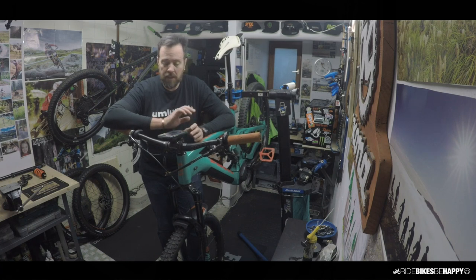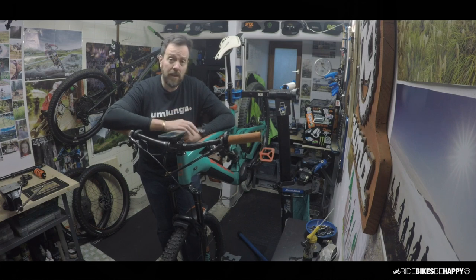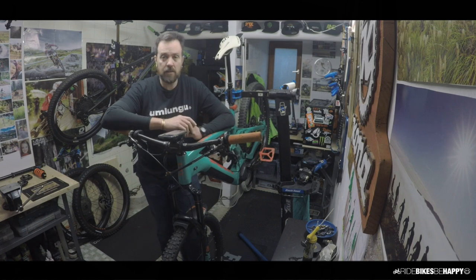I wanted to connect my Shimano 11-speed XT Di2 groupset to my bike. By standard, the bike shifts with a mechanical shifter. If you plug in an electronic shifter, it throws an error and tells you it can't work with one. I eventually found a forum post explaining how somebody managed to get their system to work without going to a shop, and that's what made me download the software.